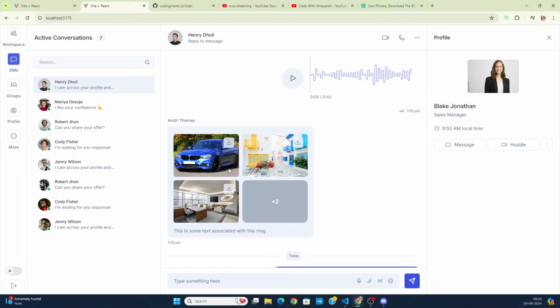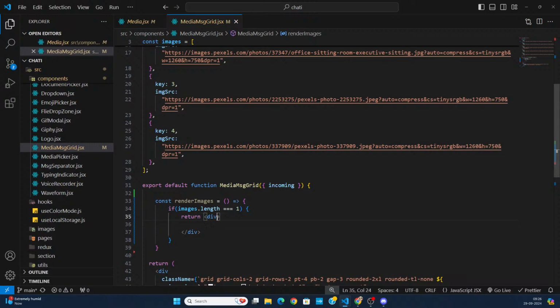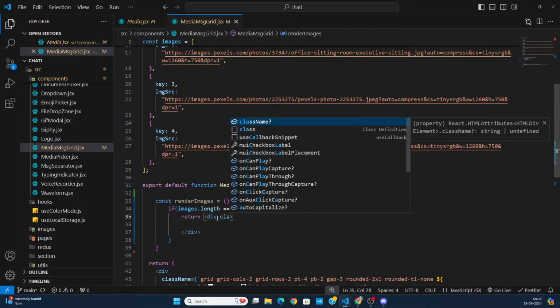So here, if you take a look at our application, then this is the image that we want to display as an item. And also on the image, we want to place this kind of download button. Okay. Now, in order to do this, we must have a wrapper, which contains the image as well as the button, because this button is going to be absolutely positioned. So we must have a relative parent. That is why I'm creating this div. Okay. So this is going to act like a wrapper to both these things, image and the download button.